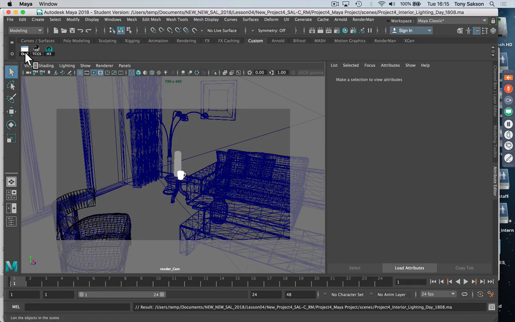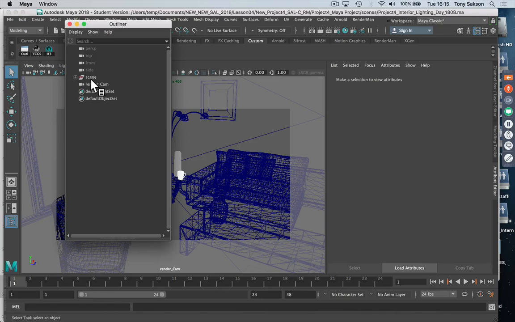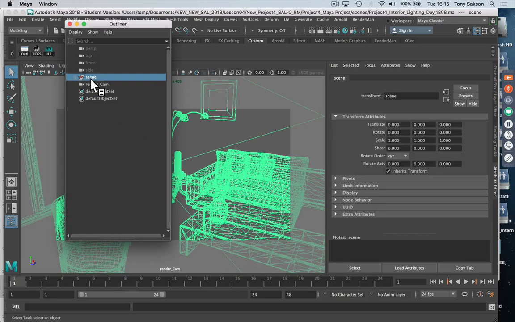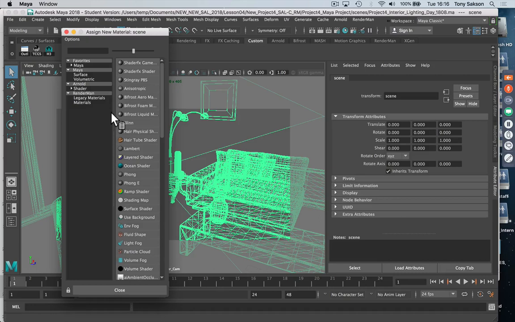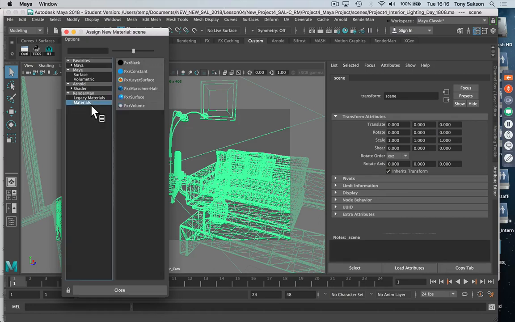Exactly. All right, so quick way to assign to everything, just go into your scene outliner, select the main group. How do you assign something real quick? Shift T. Yeah, you can right click. Shift T I prefer because I'm too lazy to right click.